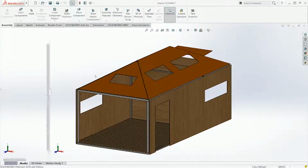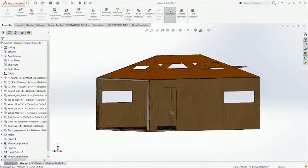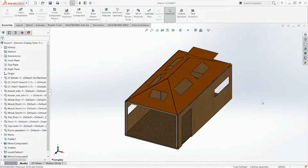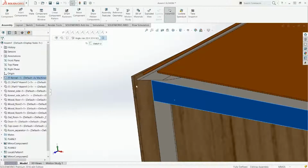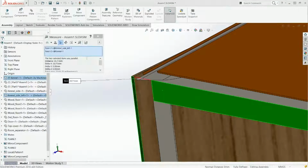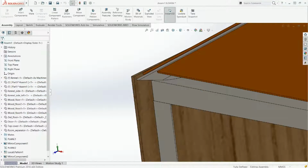Previously, in the last video, we did this part, and we also did that little part right there. To finish this, we are going to make sure that these two are flush. I'm going to click on the faces and say the two items are parallel and the set direction is 0. So that means it is flush on all sides.